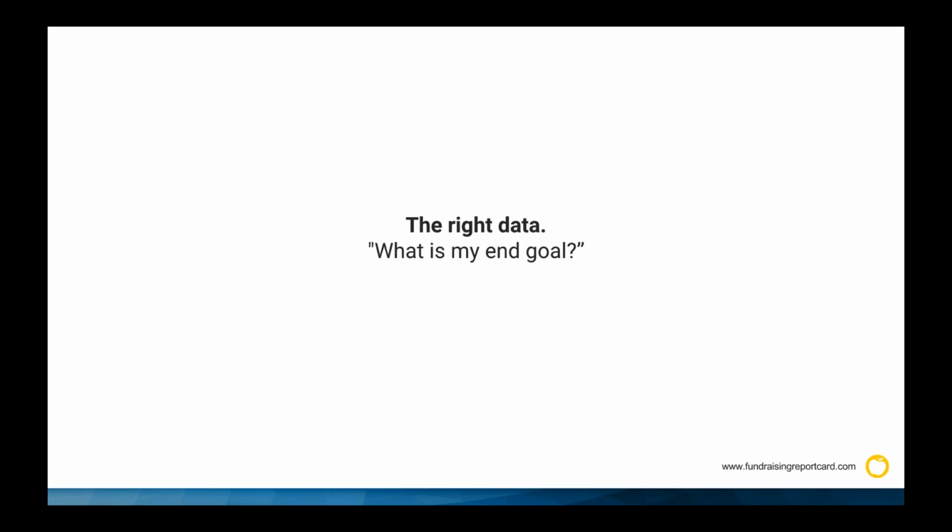And to get the right data, we need to acknowledge what my end goal is. The way that you can identify your end goal is generally pretty simple. Someone is usually going to ask you a question. And that question may be, what was our retention rate last year? So your end goal is now to figure out what the retention rate is. The right data for that situation would be your donation data from your donors, right? Nine out of 10 times, someone's going to pose a question to you, and that question is going to need some sort of analysis or some sort of data. And you'll have to think, okay, what is my end goal? That's how you'll identify the right data.